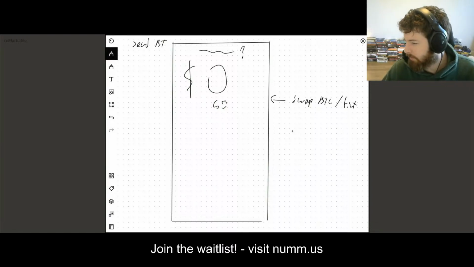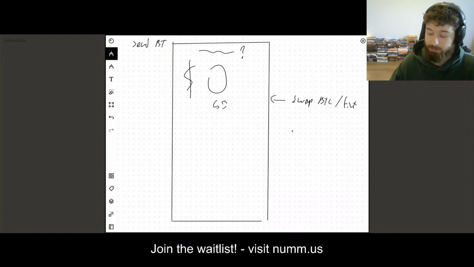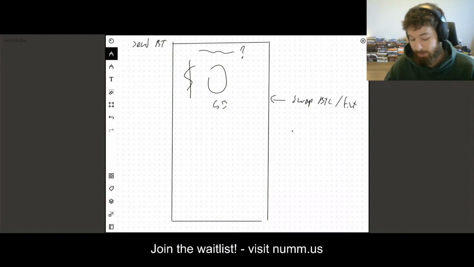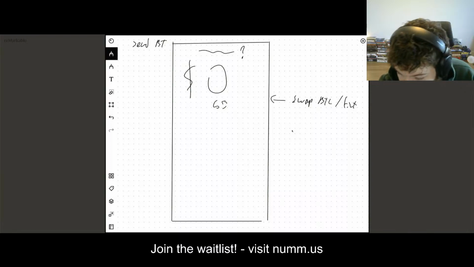"The only way to ease of use IMO is custodial based accounts backed by banks, which is completely against the philosophy of Bitcoin itself." Okay, so you're half right and you're half wrong. The only ease of use is custodial, absolutely, because the average person does not care about non-custodial solutions. They just don't. It sucks, but it's unfortunate. Because if that were the case, everybody would have a Ledger and a Trezor and what else. But that's not the reality we live in right now.